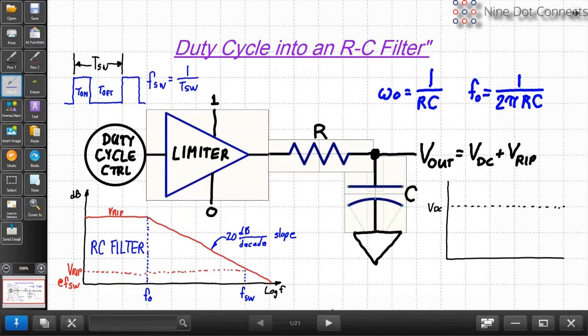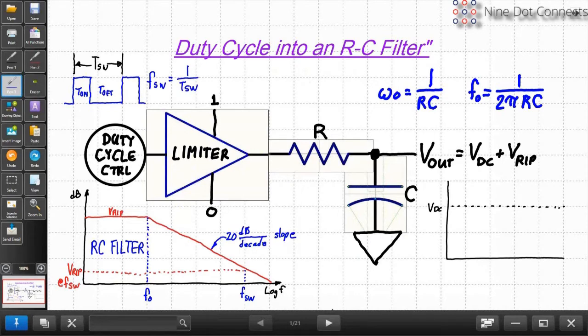But it turns out the RC filter isn't perfect. It has a roll-off frequency. The frequency is 1 over RC in the radians domain. If you take it in the frequency domain, it's 1 over 2 pi RC. And that's the frequency of the cutoff of that RC. Now, that will be rolling off, since it's a single pole filter, at 20 dB per decade. And so if we switch at some higher frequency than that, we will be throwing away a certain amount of that 0 to 1 volt switching energy and ending up with a smaller, more triangular shaped ripple.